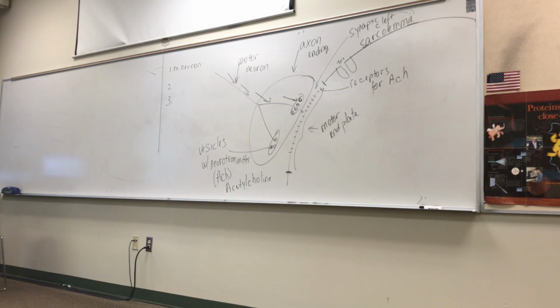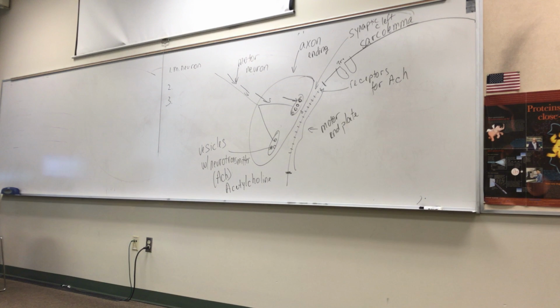Okay, page 3, middle of the page 3, you have the following definitions. Sub-threshold stimulus, do you see that? In order for an action potential to cause a contraction, the potential has to be strong enough. So what sub-threshold stimulus means is the stimulus is not strong enough, so there is no contraction whatsoever, okay?